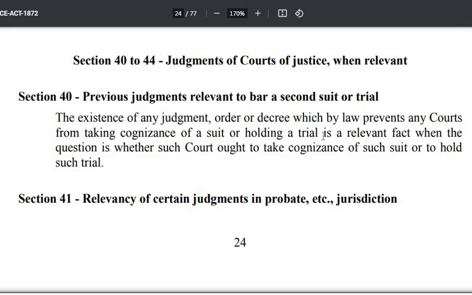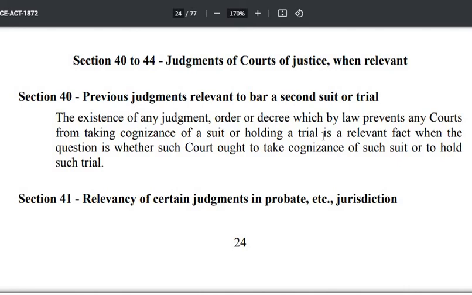Of civil law में res judicata, order 2 rule 2 etc., order 22 rule 9. Now there are many provisions in CPC which prevent the subsequent trial. Similarly एक compromise decree हो गया तो दोबारा उसी मैटर पर ट्रायल नहीं हो सकता, ऑर्डर 23 रूल 3A. सो ओवरऑल कोई सूट या प्रोसीडिंग डिसाइड हो गया तो there are laws which prevent the subsequent suits between the same parties and the subject matter, which prevent the subsequent trial.